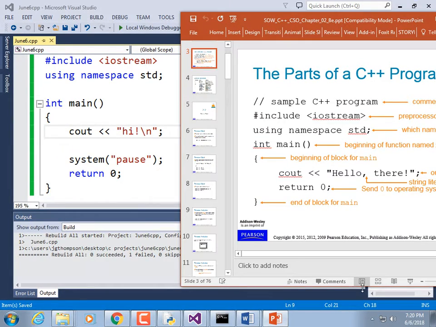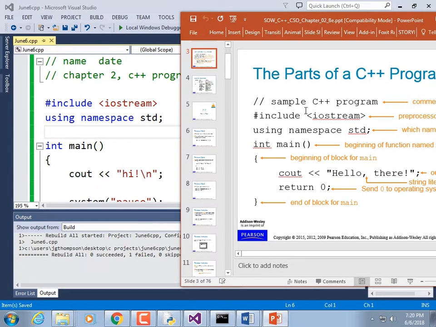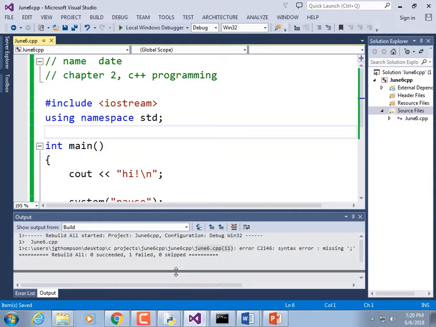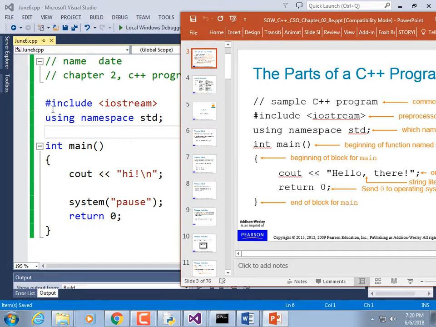So, the parts of a C++ program. We have comments up at the top. We have preprocessor directives. And preprocessor directives can be a lot more complicated than just #include. What that #include is doing is telling it to go out, grab that header file, and insert it into the body of this file during the compilation process. It doesn't actually change the text, but during compilation, it treats it as though it's in there. There are a lot of other preprocessor commands you can put in there as well, and I don't think the book talks about them for a while.